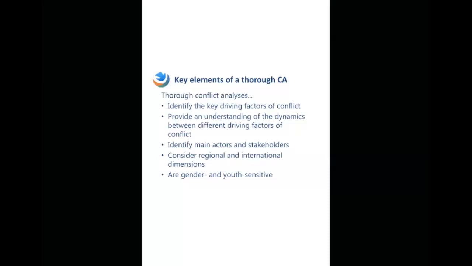It should also provide an understanding of the dynamics between different driving factors of conflict. That is, every context that you are working in is a complex one, and there are linkages between different aspects. How is radicalization linked to exclusion? What is the link between corruption and human rights violations? And it is just to give some examples. And you should try to achieve at least some level of complexity in your analysis. Don't oversimplify things on the one hand, but also don't try to turn this into an academic exercise that tries to explain everything.